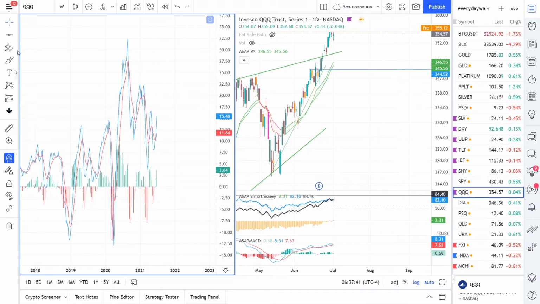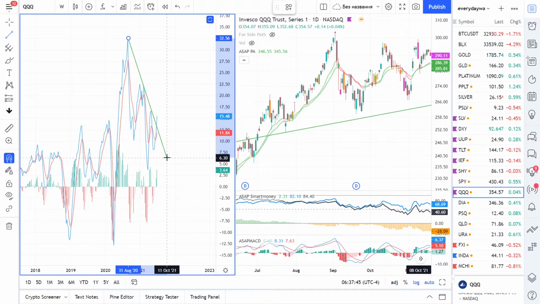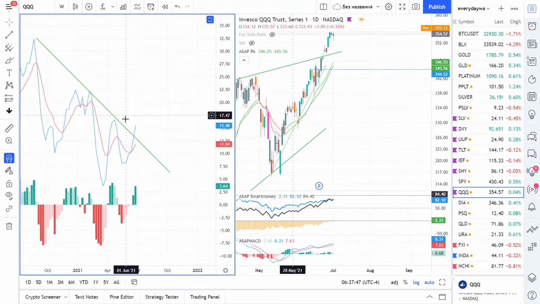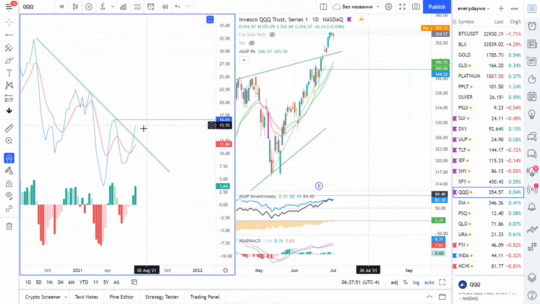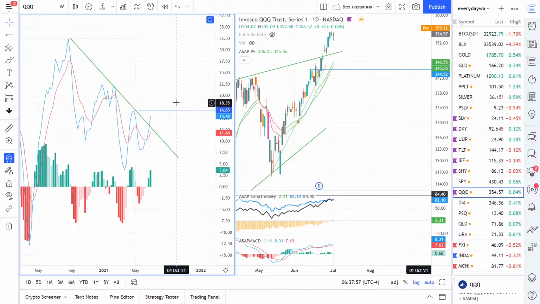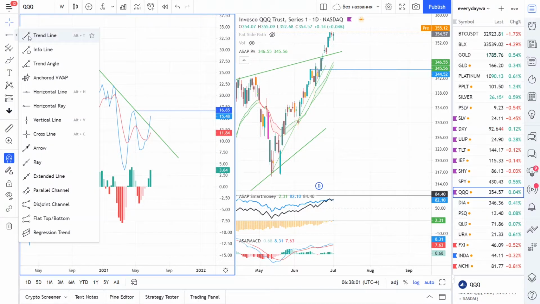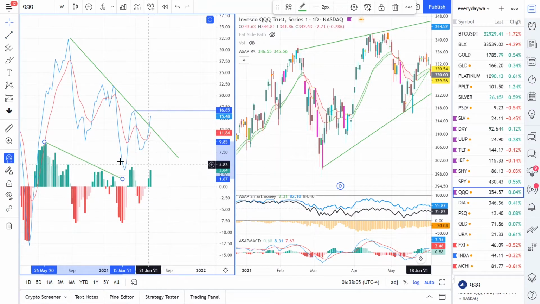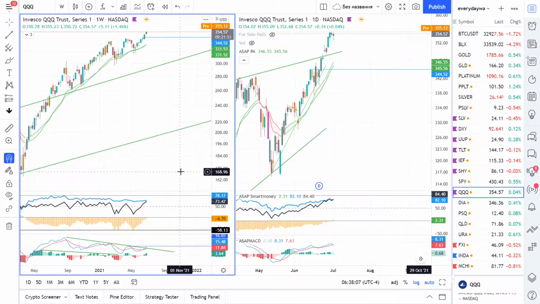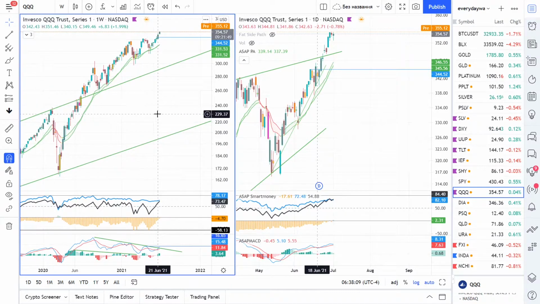On the ace of smart money, the weekly, we have divergence. We try to break through to the upside, and if we break through on this high, that's gonna be something very interesting. The histogram divergence already was broken. It was forming here, but it was broken by these bits of histogram.